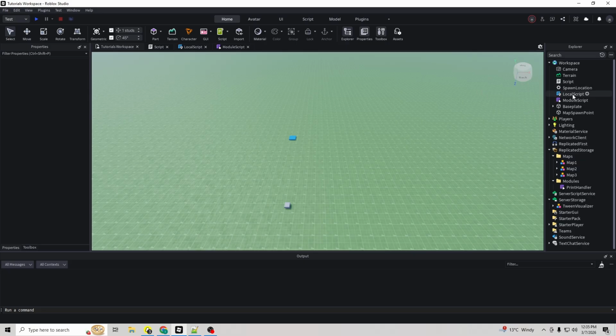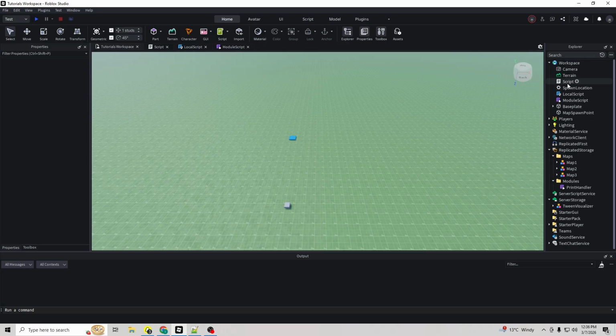But since the local script is running on my personal computer, that means that it can see my keyboard. And that is where I would use my local script. Of course, there are many other uses for both of these, but that is the basic idea of the difference between a script and a local script.